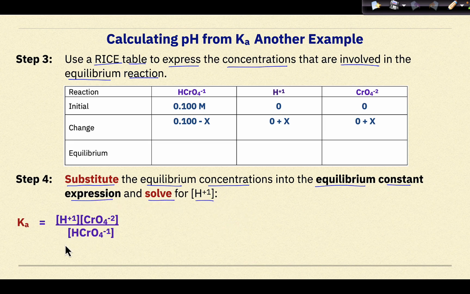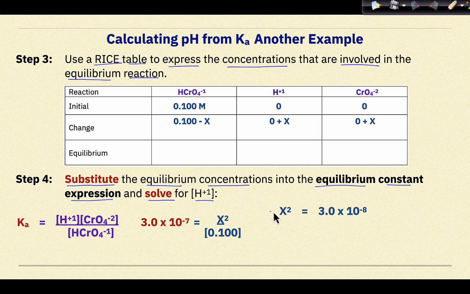So we have our equilibrium expression. We will substitute in our Ka value, which is 3.0 times 10 to the negative 7, is equal to x squared, and then we're going to divide that by 0.100 because we're going to assume that x is small and we can disregard that. We will rearrange this expression to solve for x squared. So x squared is equal to 3.0 times 10 to the negative 8 when we multiply these two values together.